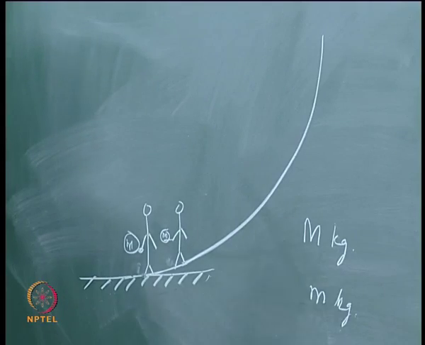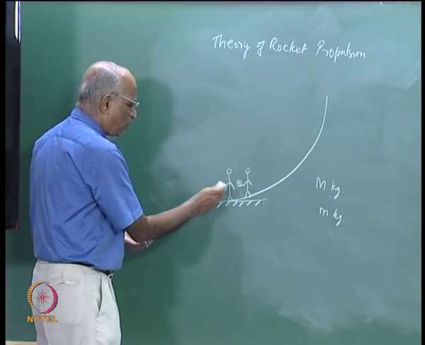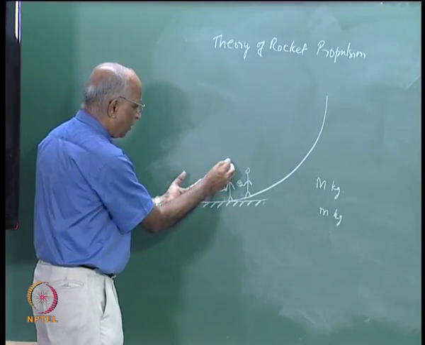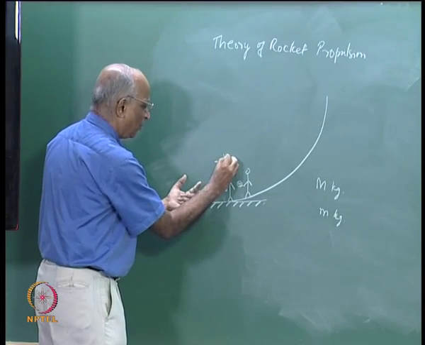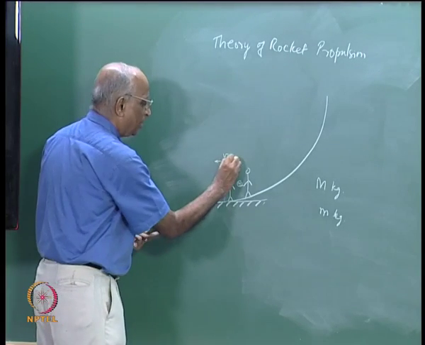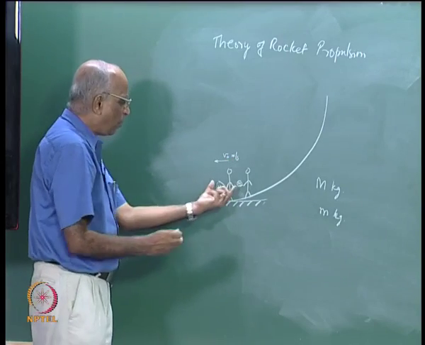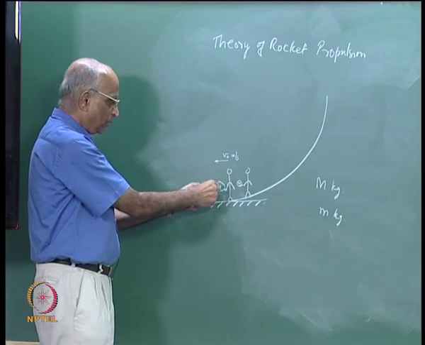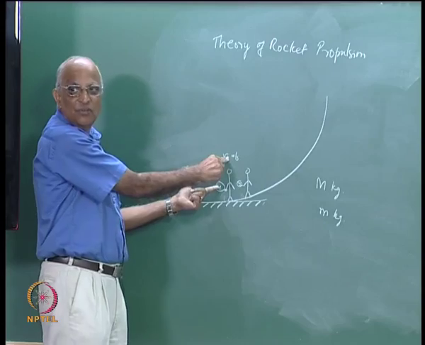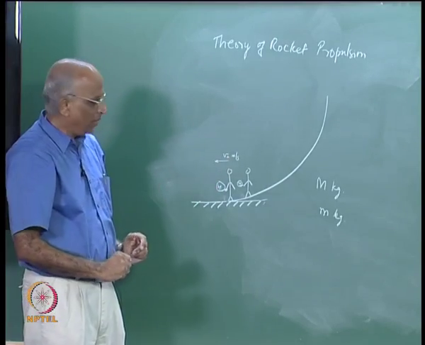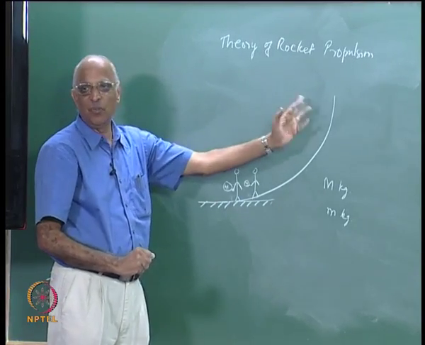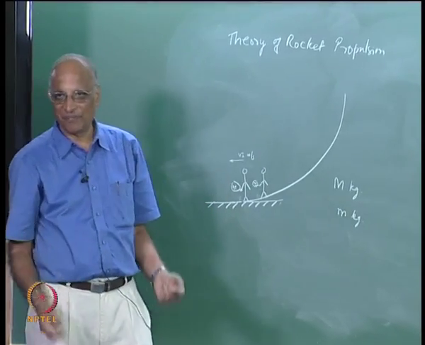Now the boys want to move, and how do they move? They say let both of us throw this mass out at a velocity v0, so much meters per second. Therefore, both the boys simultaneously throw the stones with a velocity v0 meters per second. Now I want to find out whether this sled will move or not. How do I solve it?